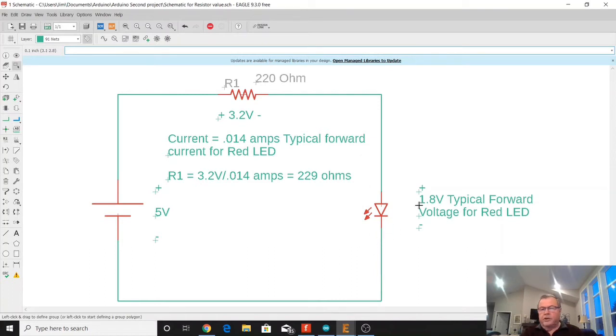Basically, the 5 volts has to drop between here and here. We're just going to use a typical forward voltage drop for a red LED, which is about 1.8 volts. So we're going to assume 1.8 volts is going to drop across this LED. So in order to figure out how much voltage is dropping across resistor 1, it's just going to be equal to the 5 volts minus the 1.8 volts, or 3.2 volts is what's going to drop across that resistor.